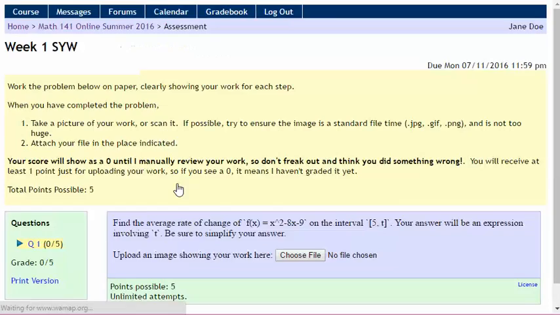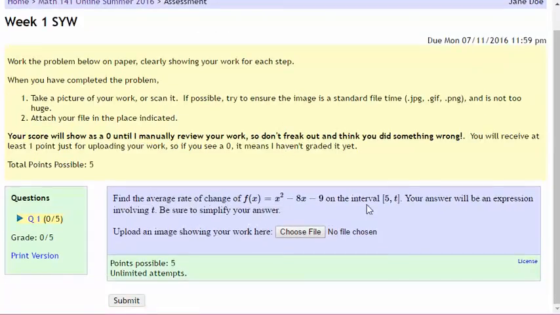So all of these problems are going to be a problem that you have to do, and you're going to write it out on paper, and then you're going to take a picture of it or scan it, whatever you have the capabilities to do, and upload that file. So upload that image file from your camera or cell phone, or the scan off of your computer, or if you need to type it out in Word and upload it that way, that's fine too. Images are preferred though, so I can actually see your handwritten work.